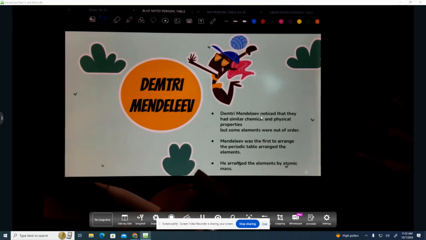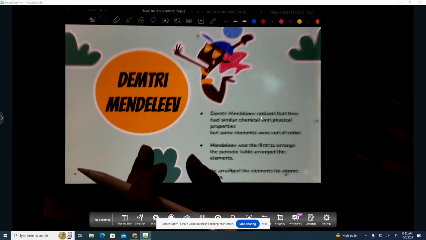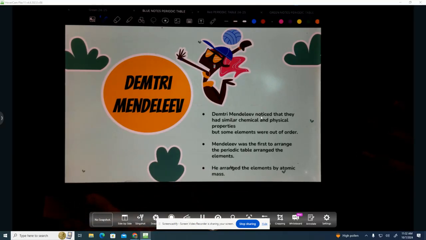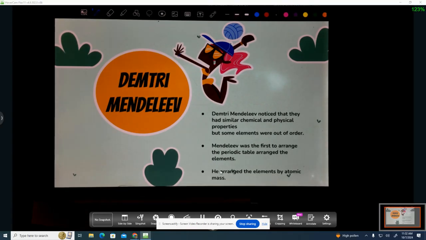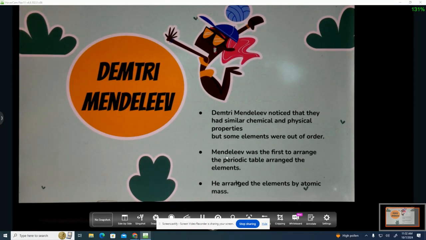Now, there was a guy. Here we go with the dudes again. His name is Dmitri Ivanovich Mendeleev. And Big Dmitri started to arrange the 60-ish elements that he knew about and started to categorize these elements and put them in some sort of order. There were other scientists that also did the exact same thing, but they did not get credit for it. And the reason why they didn't get credit for it is because Dmitri did one little thing that the other guys didn't do.